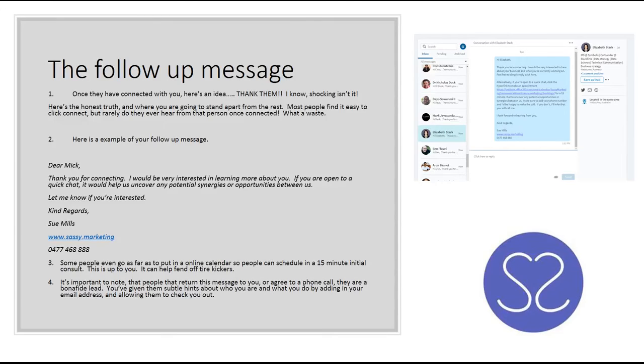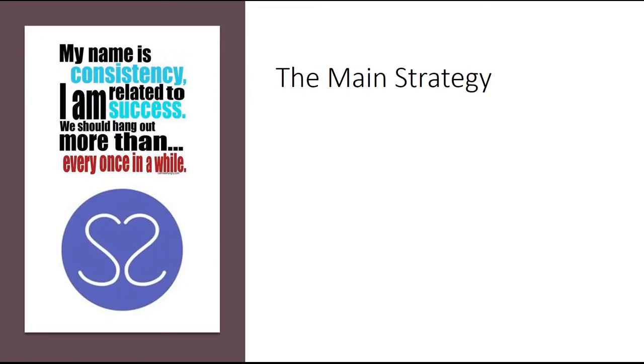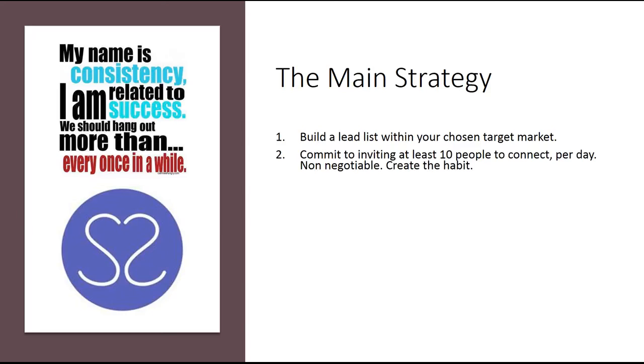The main thing about starting a strategy like this is consistency, and I bang on about this all the time. So you've got to do this day in and day out. Set yourself a little target and do it. So build a lead list within your chosen target market. Commit to inviting at least 10 people of your target audience per day, non-negotiable. Create that habit for yourself.